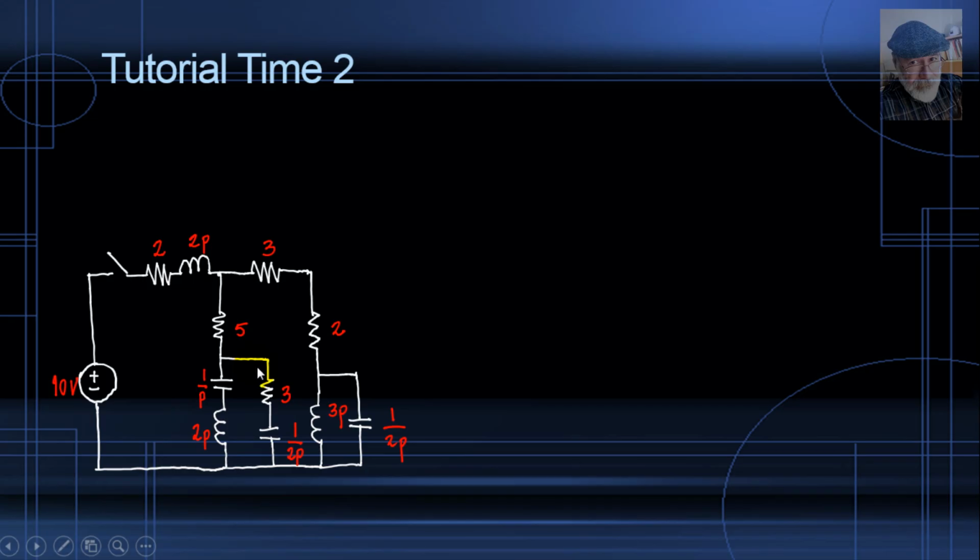The question could have been anything. In this case, to make life simple, let me find the current in the source as a function of time, or rather, let me find the differential equation whose solution is the current in the source as a function of time. How would you do that? You can do it any way you want. But in my case, because it's simpler, I will find the equivalent impedance seen by the source and then divide 10 by that. That will give me not the current in the source, but rather the differential equation whose solution is the current in the source.